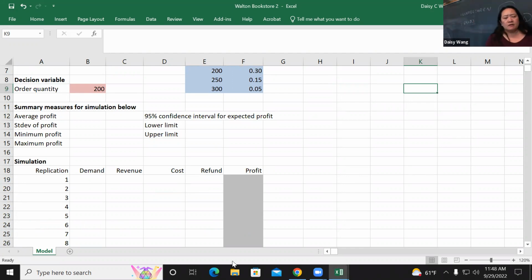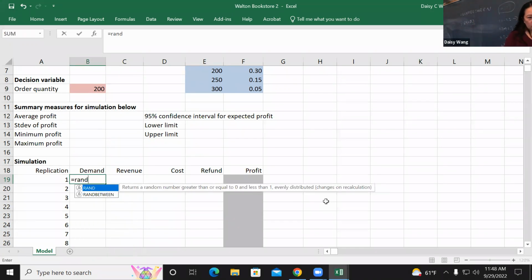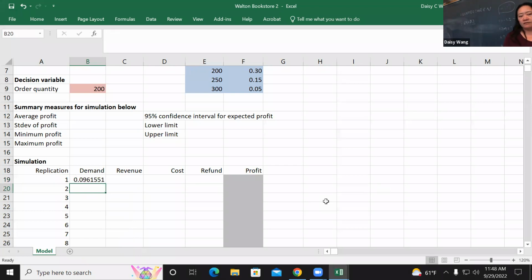If we use random numbers, it will show us different numbers. I just press F9. You see, it's just like random numbers. It's like a lottery ticket. Okay, so you see every number is different.